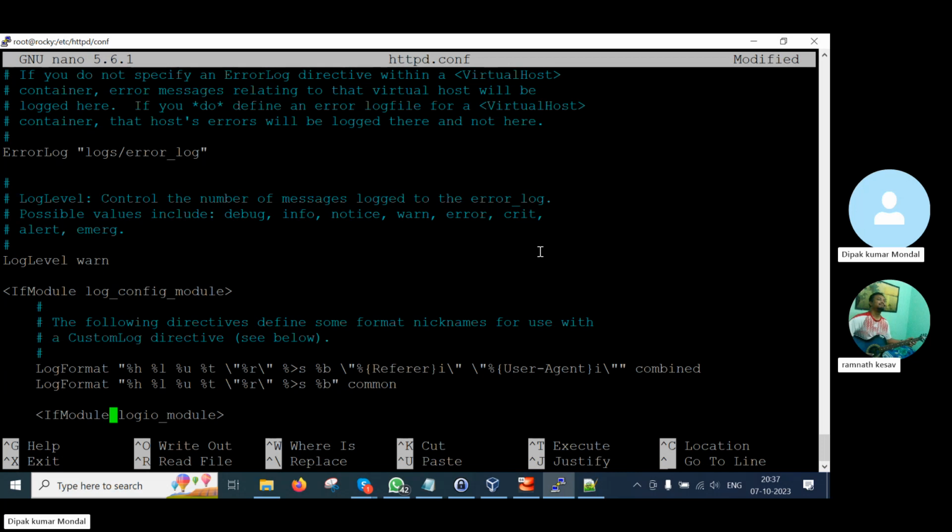The log level numbers go from 0 to 7. 0 is emergency, 1 is alert, 2 is critical, 3 is error, 4 is warning, 5 is notice, 6 is info, and 7 is debug. Debug means near about 700, 800 lines will come in the error logs.